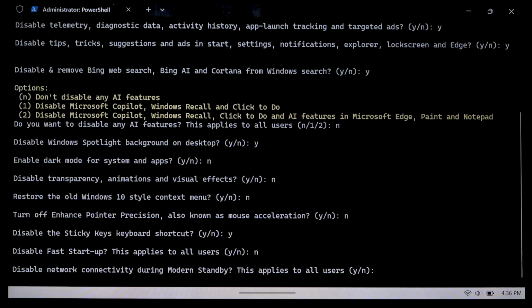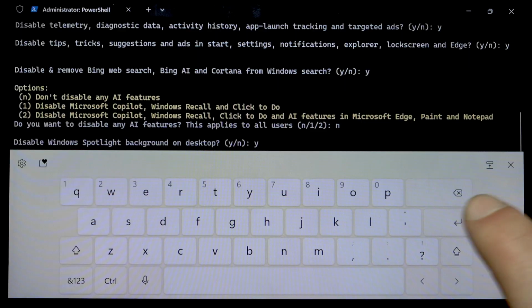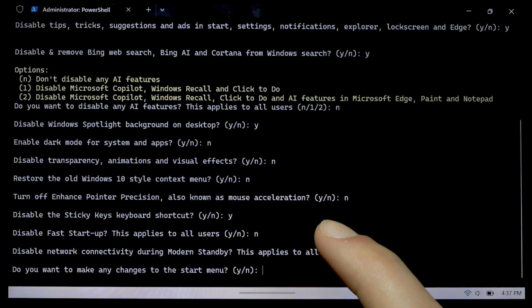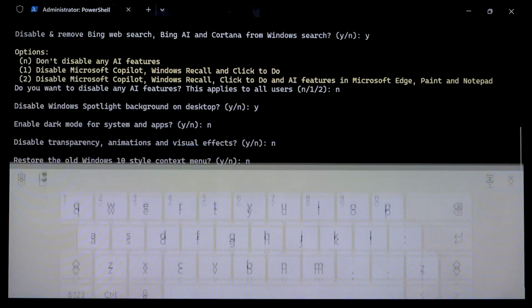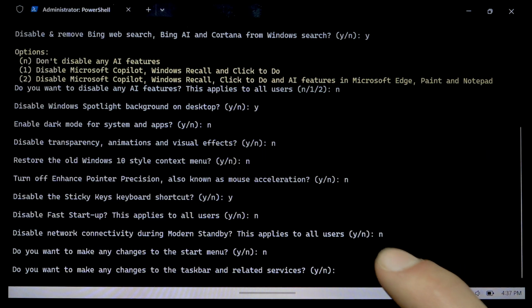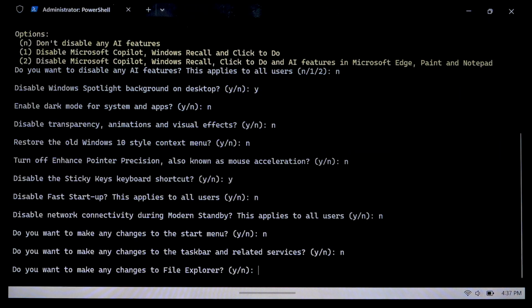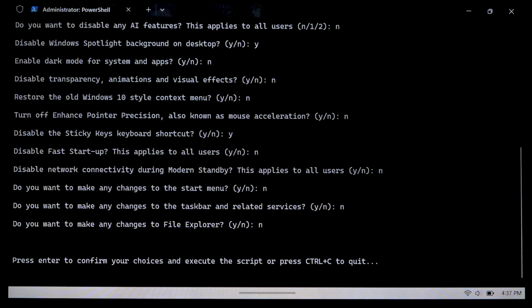No. Network connectivity during modern standby. No. Okay, and do you want to make any changes to the Start menu? Okay, I'm going to skip this too. To the taskbar and related services, I'm going to skip this too, but you can of course adjust it to yourself. Changes to File Explorer, I'm going to leave it as is.